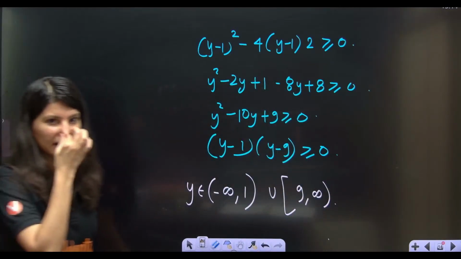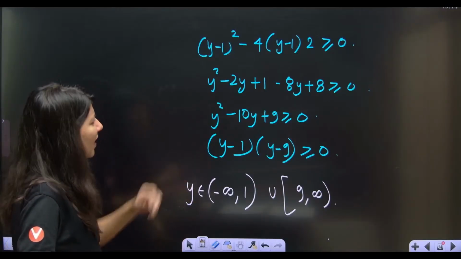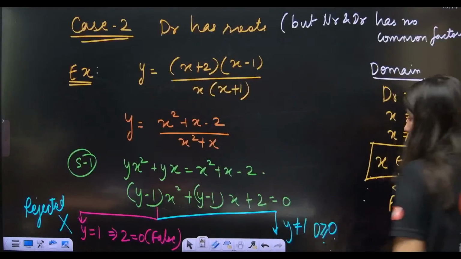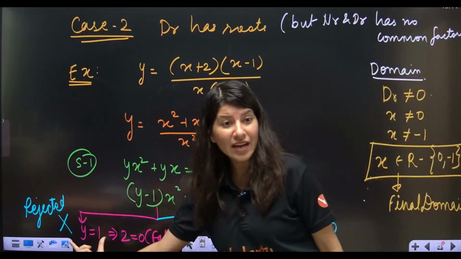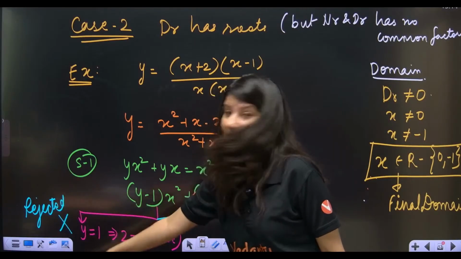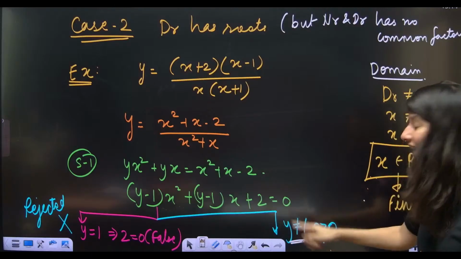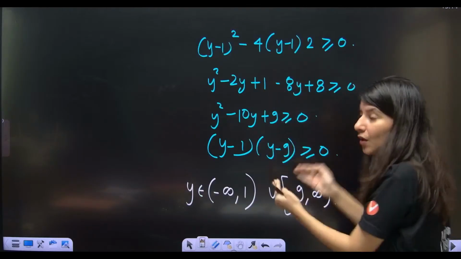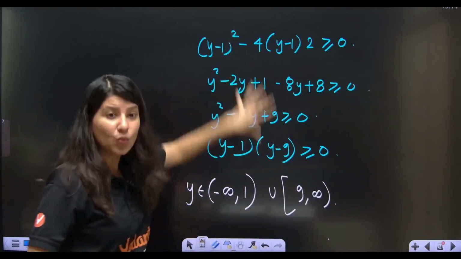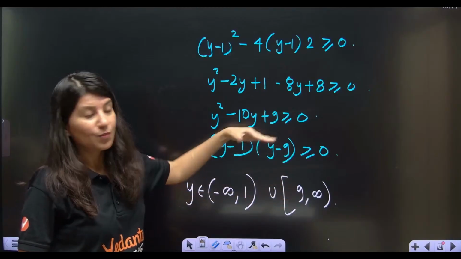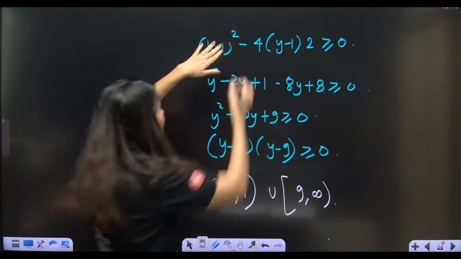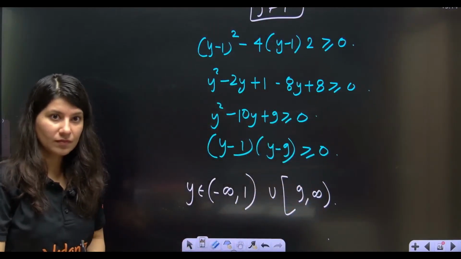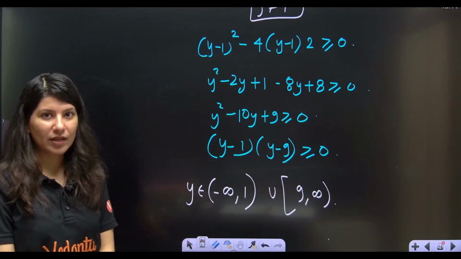Now, you'll be like, ma'am, hold on, why is this saying that y can be 1? This inequality is getting satisfied, no? Let me tell you, I told you, take two cases. This is the case where y cannot be 1. So, you cannot take y as 1 from this branch. You cannot accept or reject 1 from this, because you mentioned in the beginning that y cannot be 1, at least from this particular branch. At least this branch is not giving you 1.